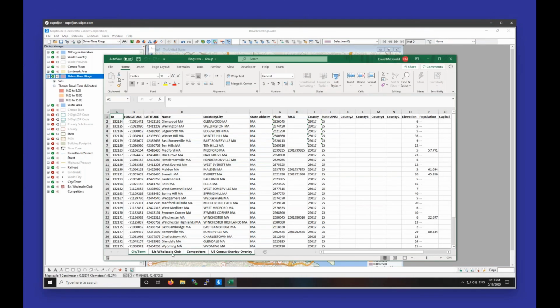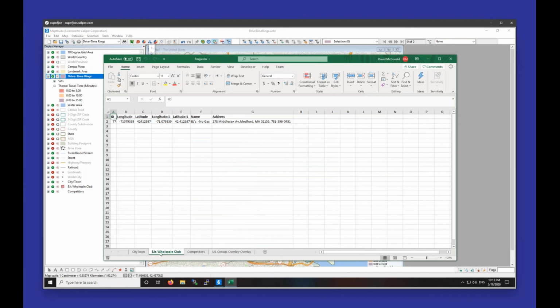And in the resulting Excel sheet, you should see a few different sheets. So similar to doing a radius export or freehand shape export, you have a sheet for each of your point layers that shows the points that fell into that area. So in my example, I have a BJ's Wholesale Club sheet that has my BJ's location that fell into that area. I also have a competitor sheet that shows my competitor location that was in that area. So if you want to see which of your points or maybe which of your customers are in a drive time ring, you can just make the drive time rings the working layer and choose export to Excel.